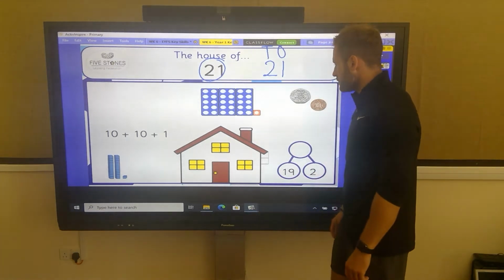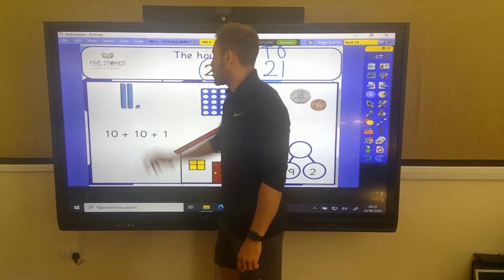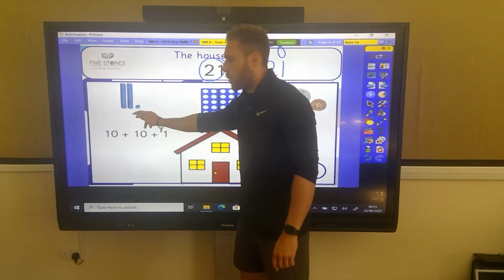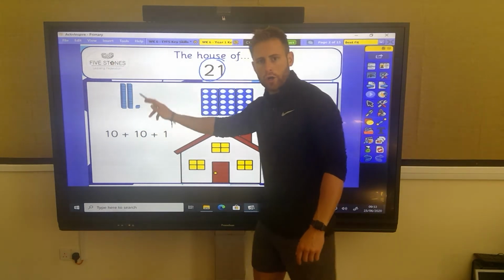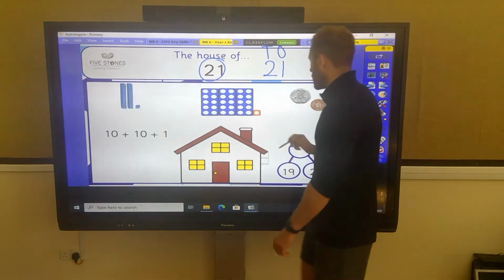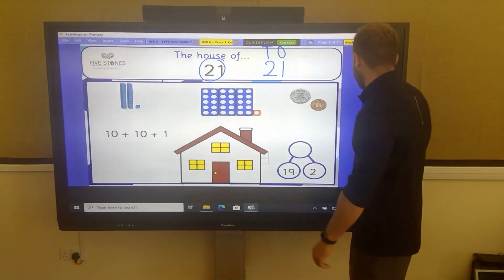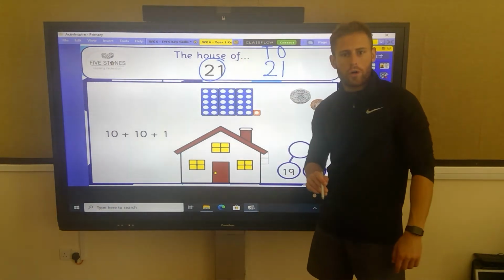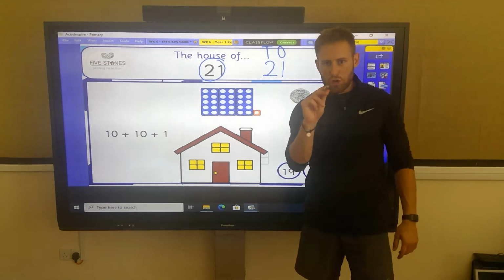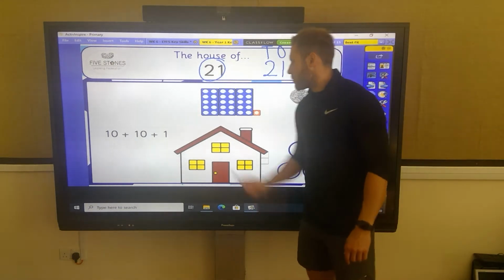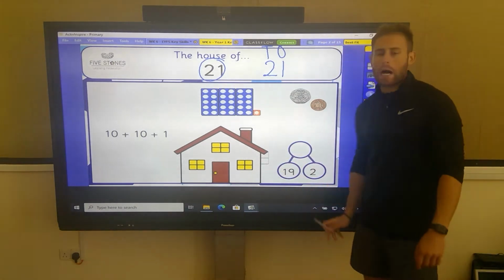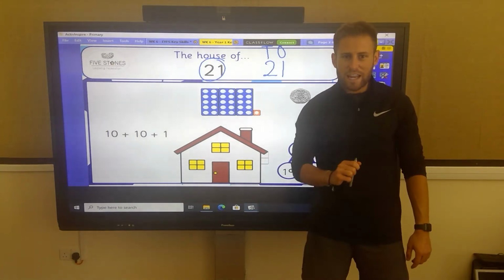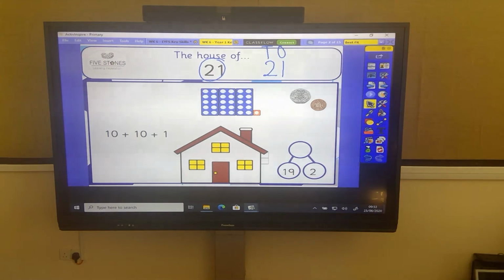Great work. Now let's have a look at our 10 sticks in our base 10. Right, let's count those 10 sticks. 10, 20, 21. 21. Can that enter the house of 21? Yes, it can. Good spot from you. Into the house of 21 you go. Now, I'm going to leave it up to you to realise whether the number sentence, the numicon, the money and the part whole model is allowed inside of the house of 21. Okay? You can figure that out for me. Off you go. Pause the screen.